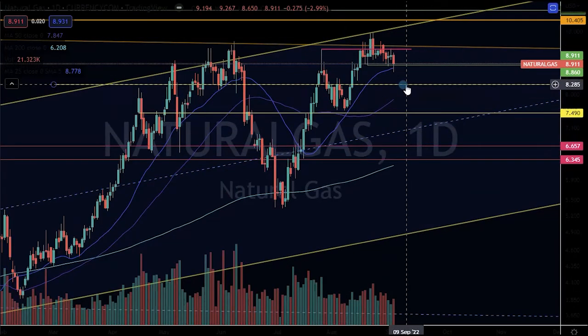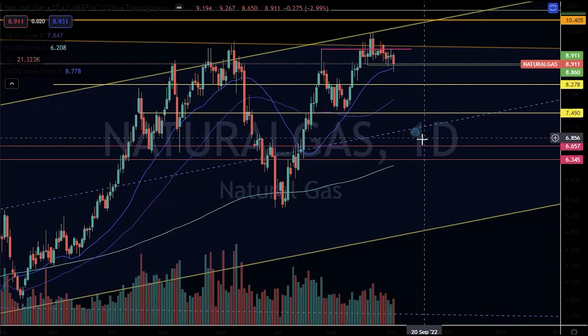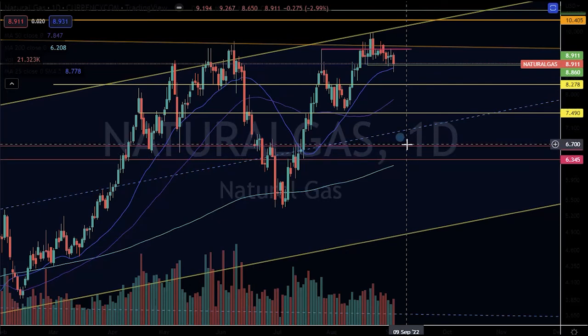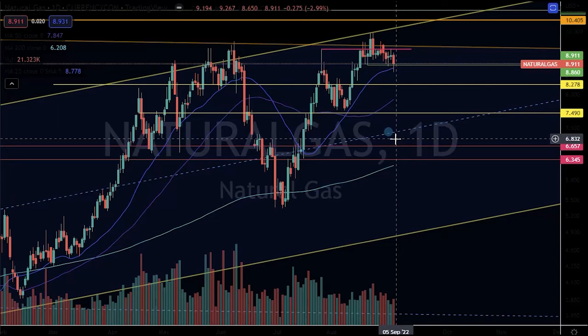Your key levels that I'm watching for support: you have minor support at 828, intermediate support at 750, and then your major support here around the 630 level. I haven't decided where I'm going to cover my short. It's all going to depend on a rate of change calculation that I'll do as soon as I see the price action occur. But again, more downside.